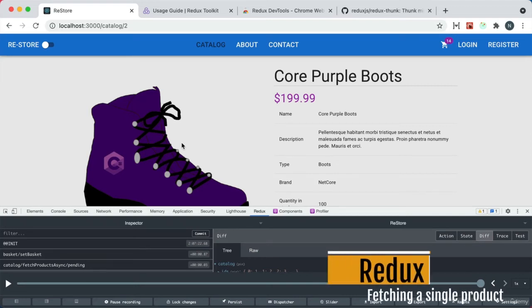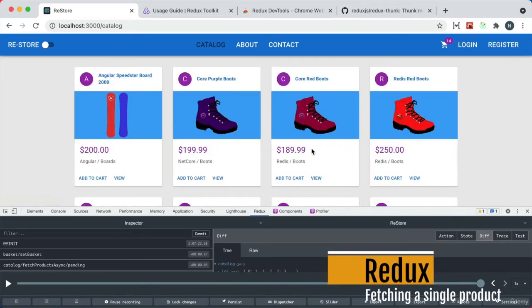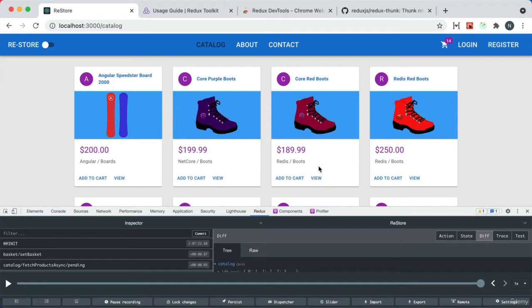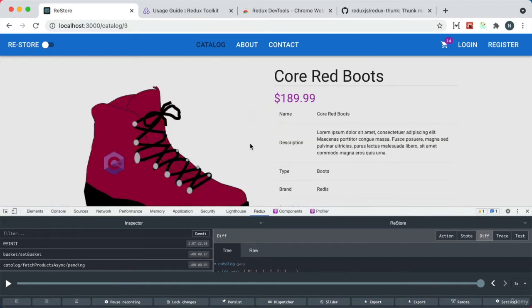So now we want to make sure we can get a product from our catalog, and obviously if we've got it inside our Redux state, we don't want to be going out to get our product from the API. But also we don't want to break our app, because it's possible that a user is going to refresh the page, which means we do not have anything in our catalog state and we do need to go and get the product. And let's see how we can resolve this using the entity adapters that we're making use of.